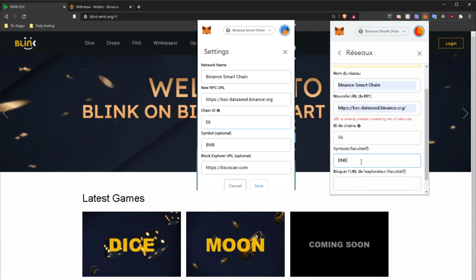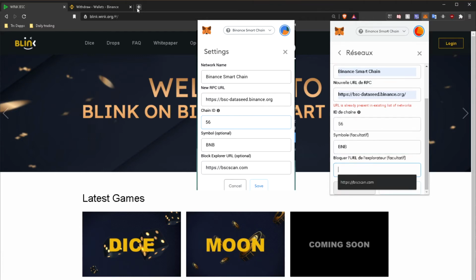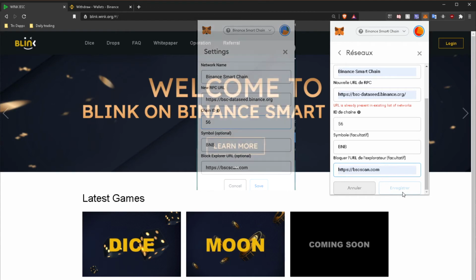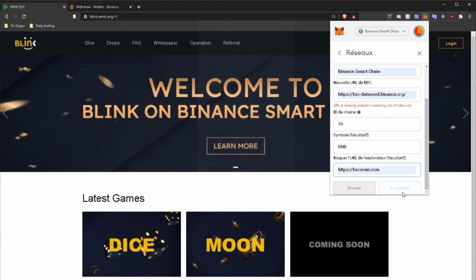Don't write bad stuff there, because otherwise it will be hard to recognize later what that network is for. So you know it's for BNB. The block explorer is https://bscscan.com. You can press save, and congratulations, you connected Metamask with the Binance Smart Chain.